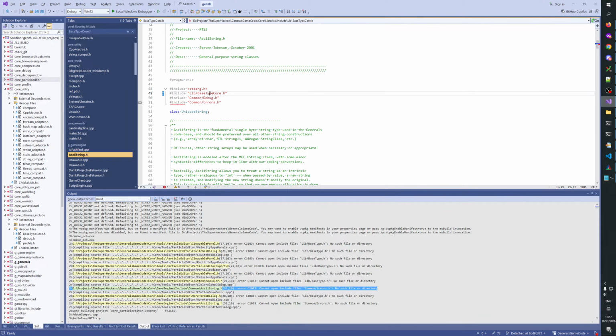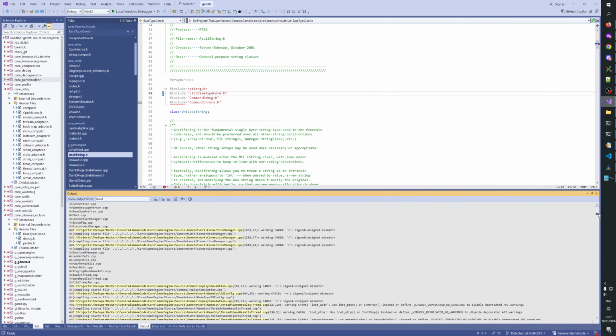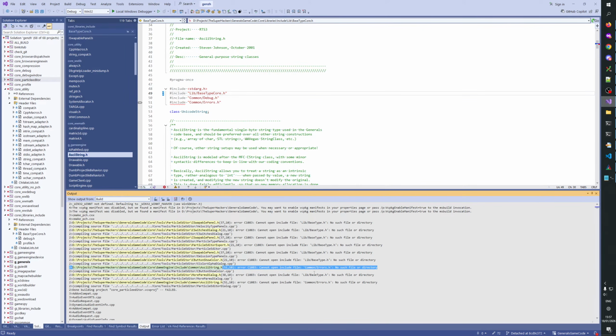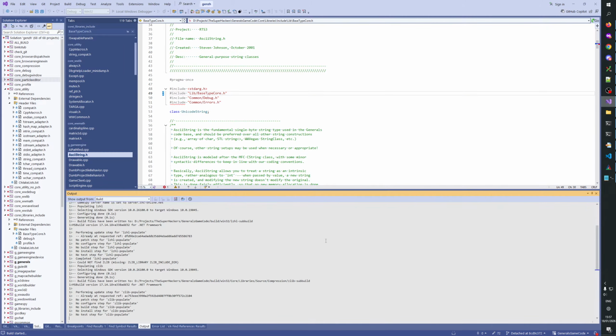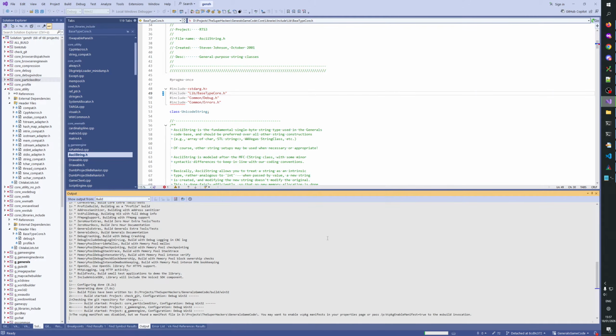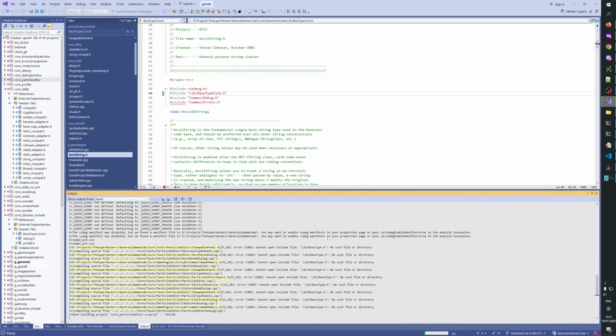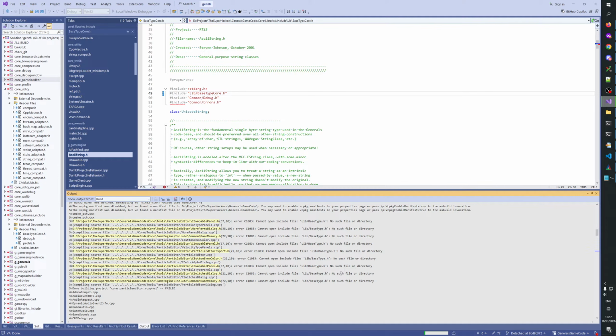Base type core. So the question is, base type core, is that enough or not? We also still have errors here. Oh, fine. Base type.h.